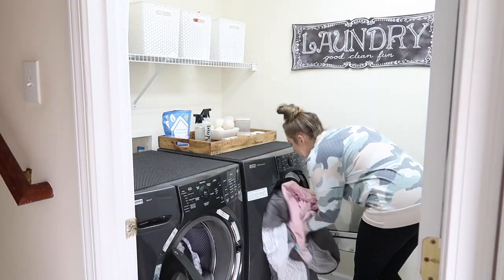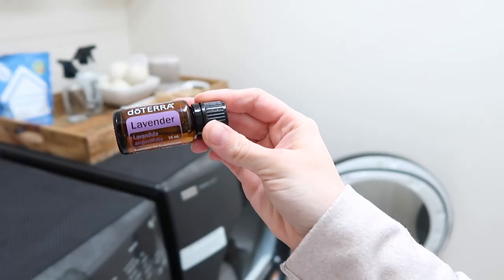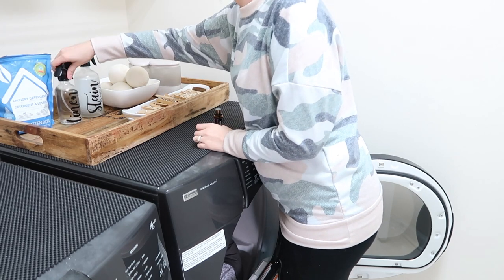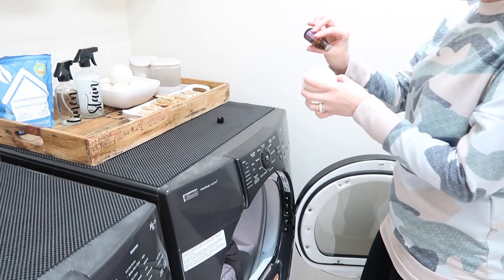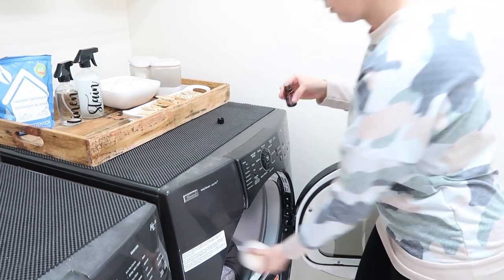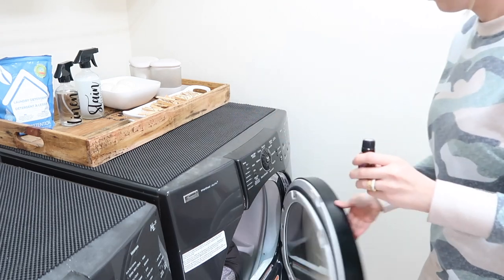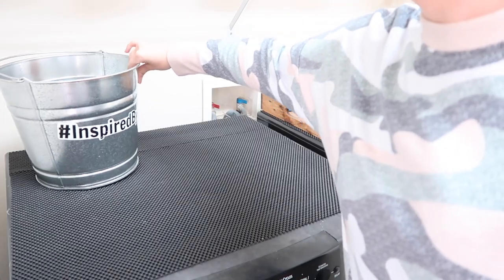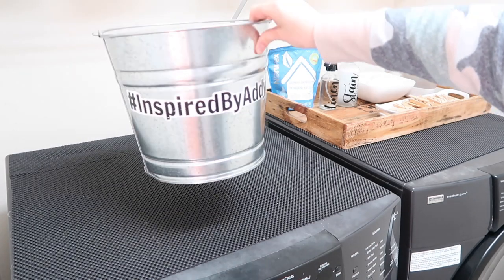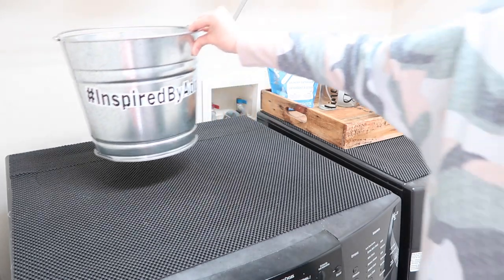Something else I like to do on a daily basis is get a load of laundry done if possible. I like to use my wool dryer balls from Norwex — I put a little bit of lavender oil on each of them. Sometimes I do other scents as well, but lavender is really calming and it smells so good on our sheets. Also, don't forget: if you do one of my DIYs or you're feeling motivated by my content today, post anything on Instagram and use the hashtag #inspiredbyaddy and I'll be able to see it.